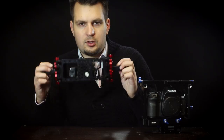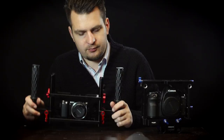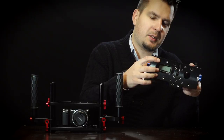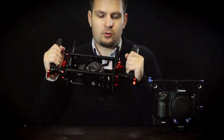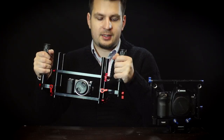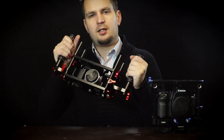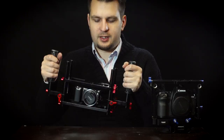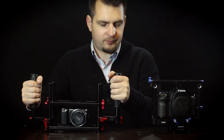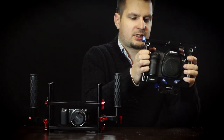We also have lots of threaded holes on this cage, same as with the Trostand cage, although these are just two sizes whereas the Trostand has two different larger sizes as well, so it's quite a bit more flexible in that sense. This cage also has handles, which is a very cool feature and something I quite miss in the Trostand cage. I can basically operate the camera with just the cage in my hands — it is much more stable than just holding a camera. It's a bit like a fig rig, much more stable than holding a small or even a Canon DSLR with your hands, and nowhere near as comfortable as holding this cage with both hands for nice steady shots.